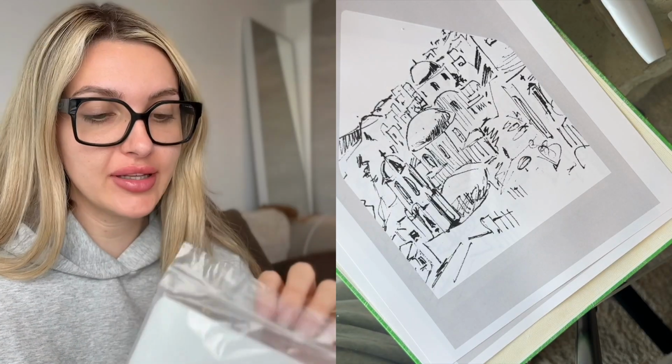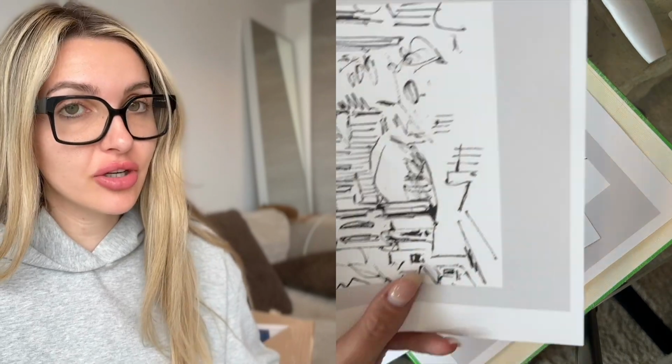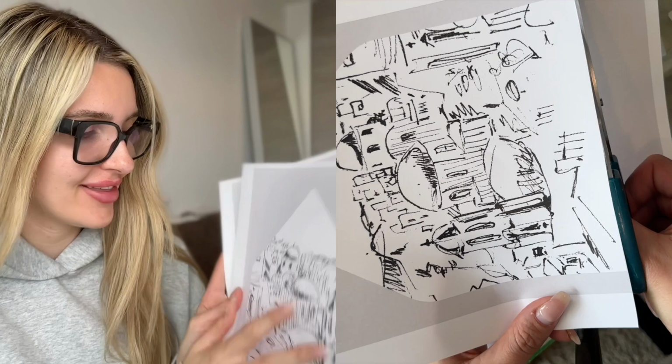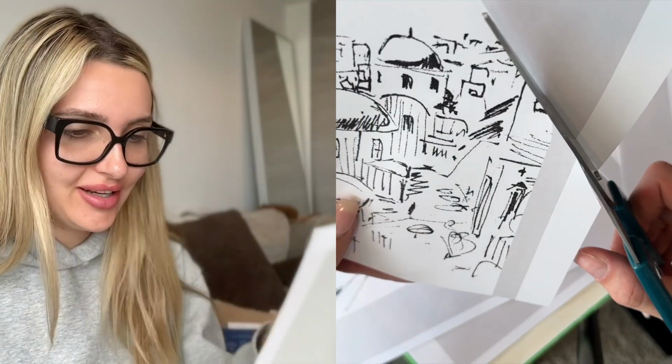So you can also do this on Canva as well, but I really wanted to do an insert for the envelopes. They are another sketch of Athens, I think it is. I just found it on Google. And just fun and personalized.